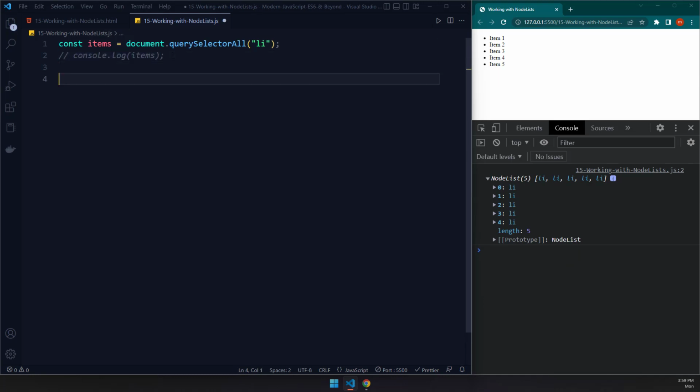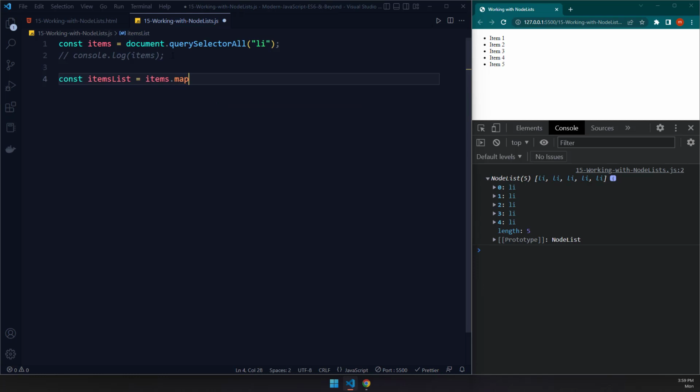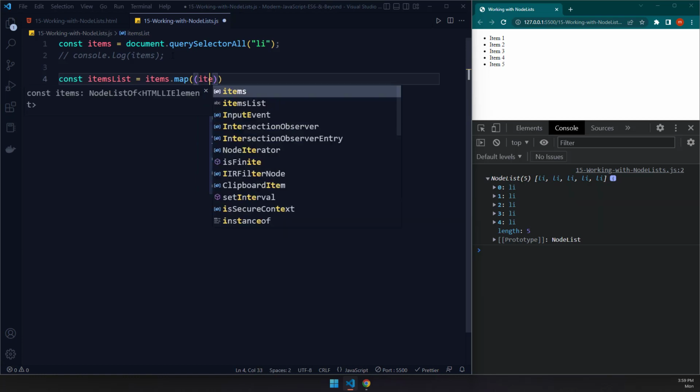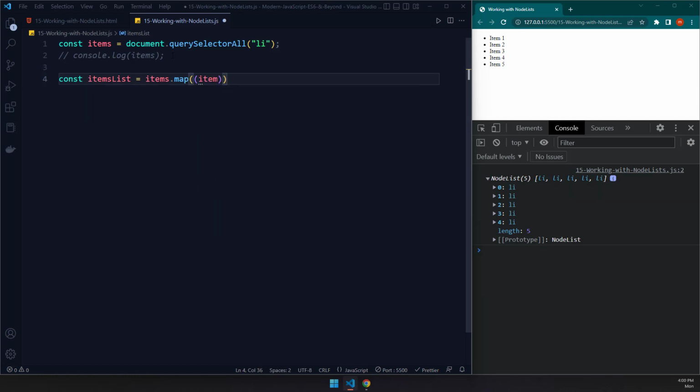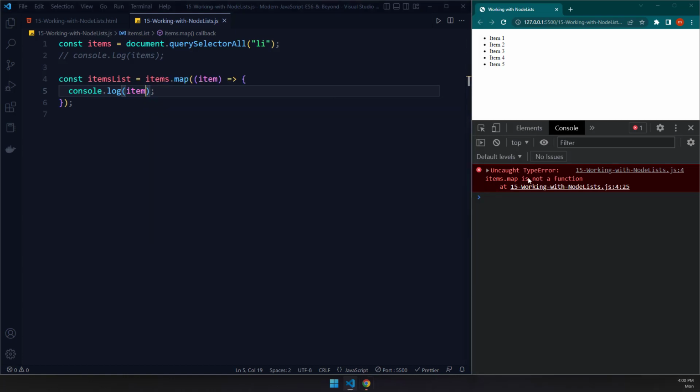Now, what I would like to do is use the map function, all right? And I want to iterate through it using the map function. So I'm going to say const itemsList is going to be equal to, this is going to be our function, items dot map, cool. And each time we are iterating through this items list, we are actually selecting an individual item. Let's put in the fat arrow, and I'm going to grab this as item. Let's save that. And it says item.map is not a function.